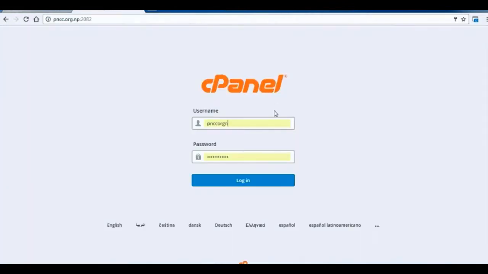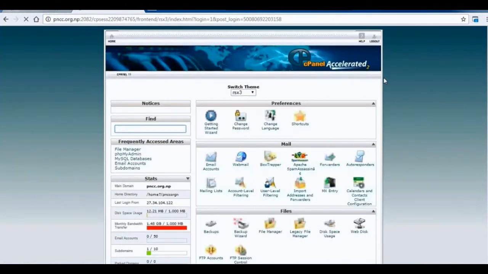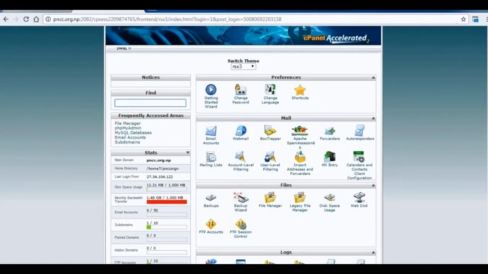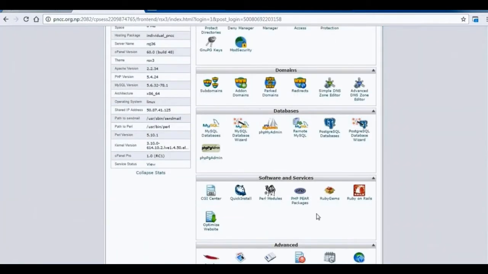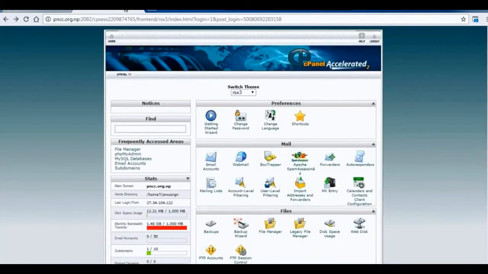You need to use that to log into the control panel, where you can see this sort of interface. Once you're logged in, you can upload files in the file manager if you have a local project. If you're working online directly, then you need to create the database with phpMyAdmin, then quickly install the WordPress files from quick install.